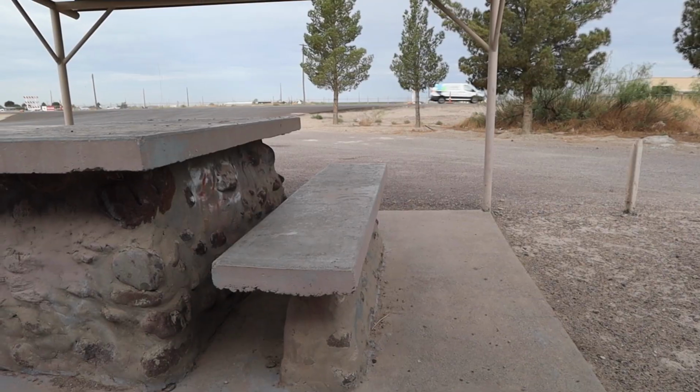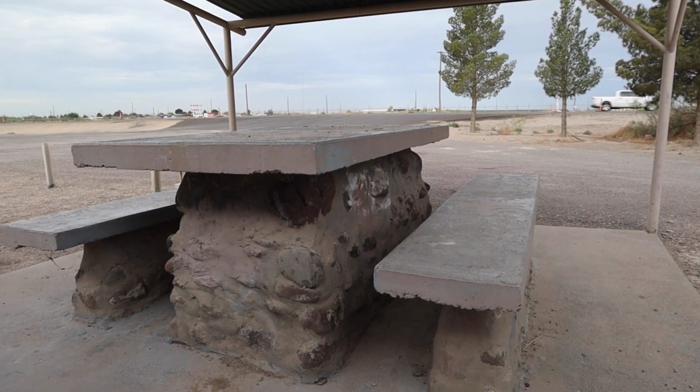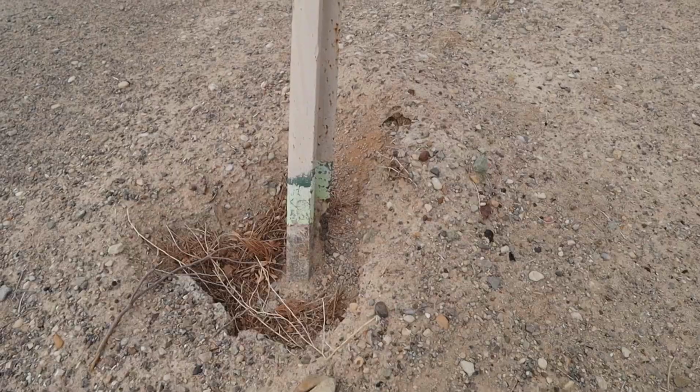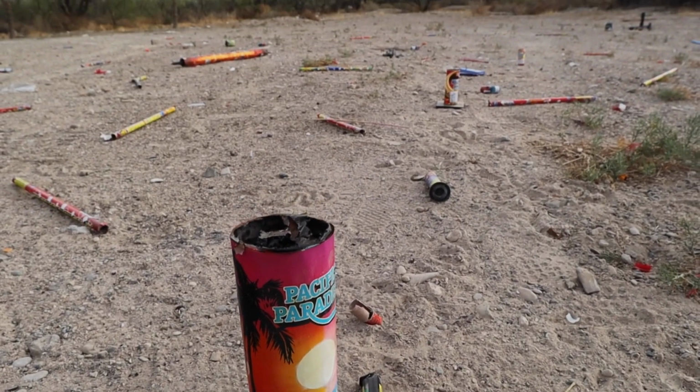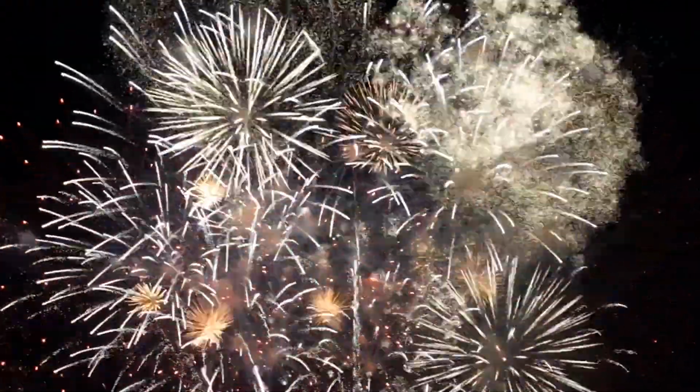Free. Well, that's the best we could say about this spot, was free. But we will say it was the 4th of July last night, so I think other than that, it would have been fine. It's very quiet right off the road. There's 6 sites that each have this little picnic table pavilion area. It is a little tight because of the way they have poles set up. So there's that. But it was quiet, except it was 4th of July. So around 10 o'clock, everybody in the whole town came out. The local teenagers were just being teenagers and having a good time and setting off fireworks until 1 in the morning. So short of that, I think it would have been a fun stay.